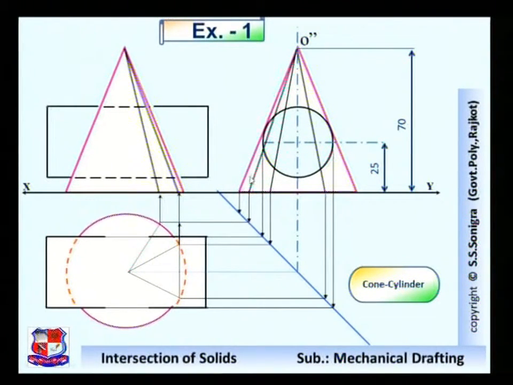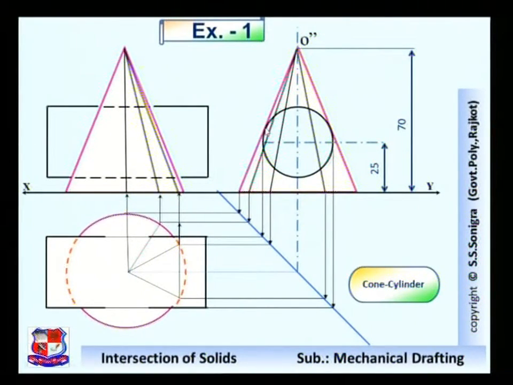Now one more generator, this end point, draw a vertical line from here, horizontal line from here, it will cut this circle over here. From that point, draw a vertical line, transfer to this side, to this front view, and this is the generator. Now we have to find out other points of intersection. So for that, let me think about this cylinder, this cone, this circle. Find out points of intersection between this circle and this cone.